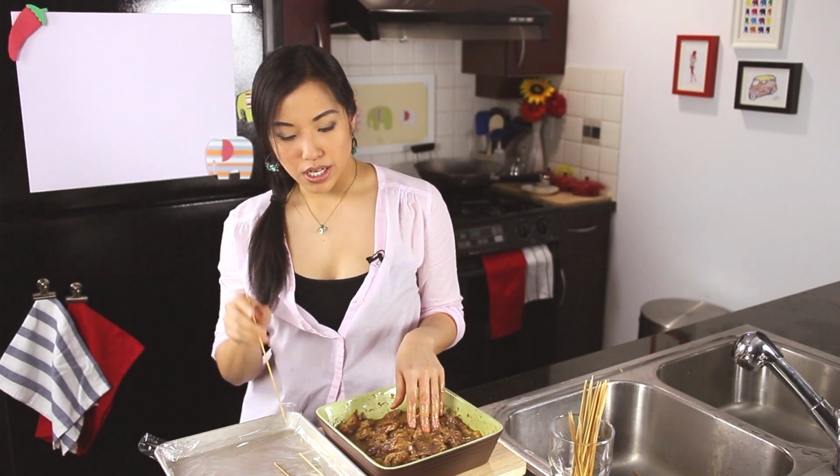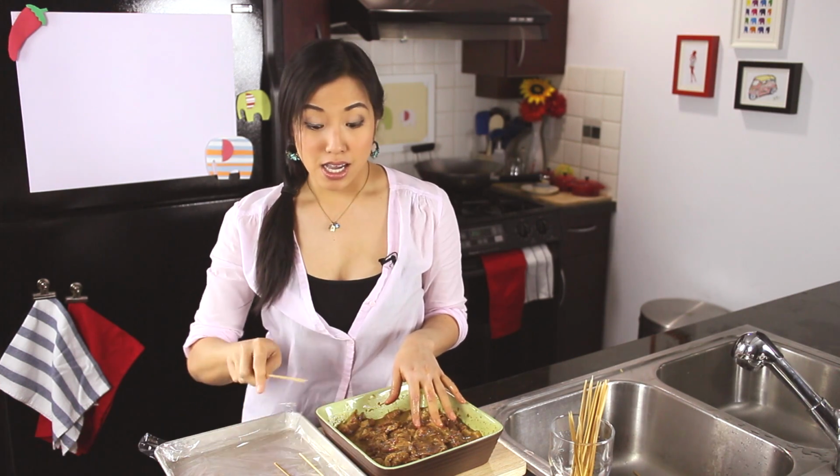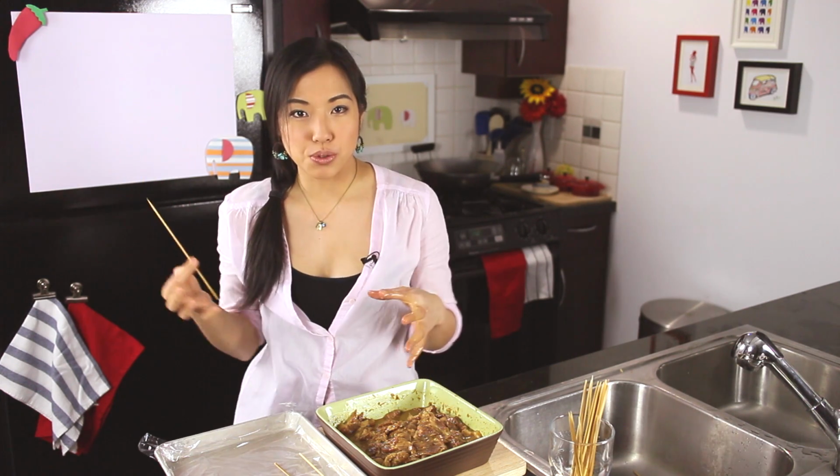And at this point, you can grill them right away, but I find that the skewers end up looking a little nicer if you let them sit on the tray packed like this for several more hours, because you put it in the fridge, it cools down, and the cornstarch has time to absorb all that liquid and hold the pieces. So when you go to grill, the pieces are not flopping and flipping everywhere.